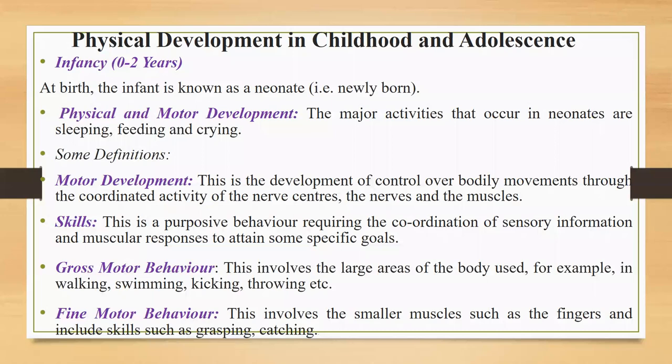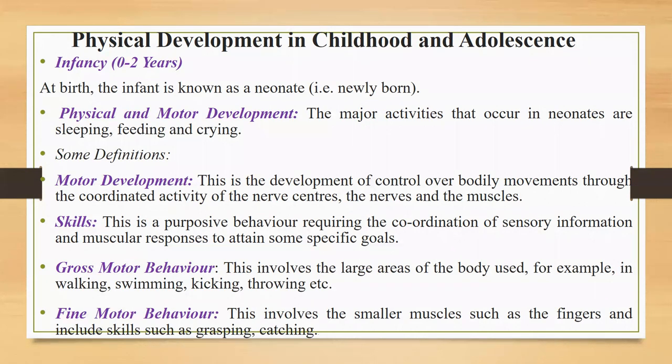They equally have motor development, where we see movement of their parts, bodies, hands, and the rest. They also develop purposive behaviors, where they are able to coordinate their sensory information and muscular activities. They are able to execute specific actions. So when the child is seeing something that's colorful, the child can stretch the arm and pick it or hold it, which is a skill or sensory information the child has used as basis.